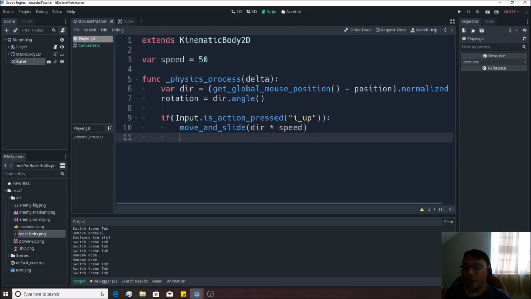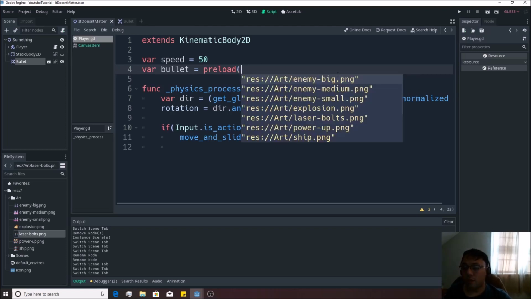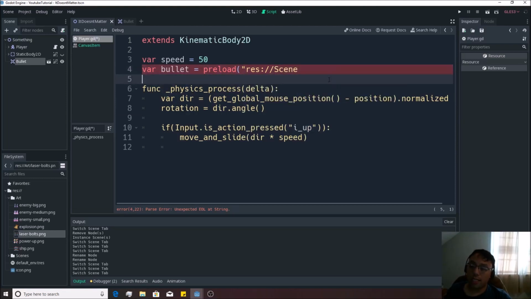We're going to go back to our player, and we're going to make a new variable called bullet, right? We're going to set it equivalent to something called preload, which is another built-in function inside of here. And if we open up the parentheses, you'll see a bunch of things appear. We'll write in res, double click on there, and we want to write in our scenes folder, and then it'll show up the bullet.tscn, and you're just going to have it go in there like that. And that alone will give us access to the bullet as a variable itself, that file as a variable, just by loading it in here.